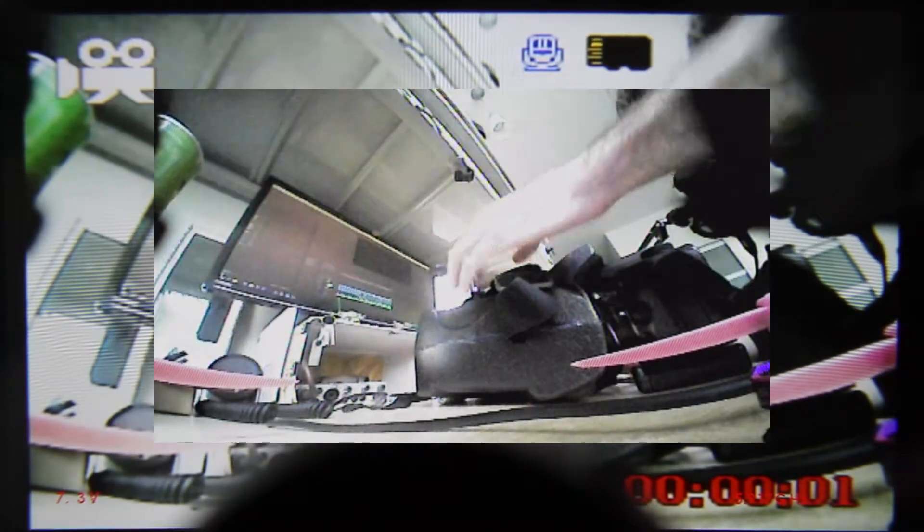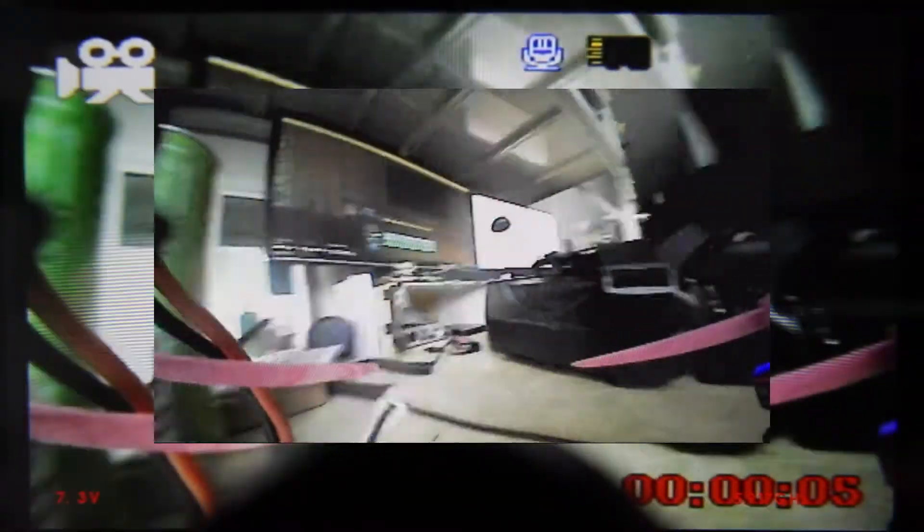This is what you see inside the goggles. I'll turn the quad on. We're in pass-through mode, and if I flip the switch right here, we're in DVR mode. You can see the OSD, the recording indicator, the timer. If I start the timer by pressing the button, we have started recording. I'll stop it and go back into pass-through mode. So that lets me switch between DVR and flight to make sure I am recording before I take off, then switch right back and have no extra latency on my video. And we're done — let's do a test flight.